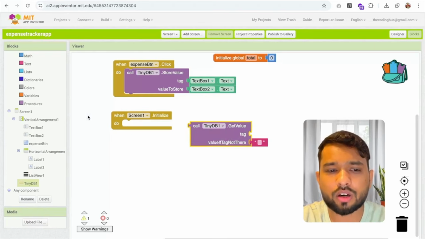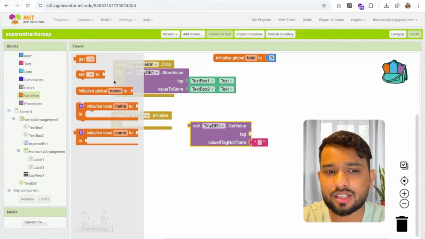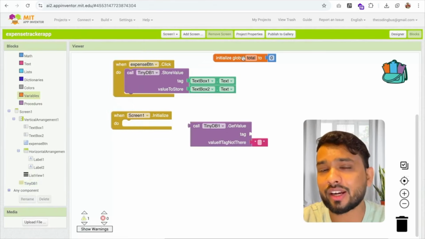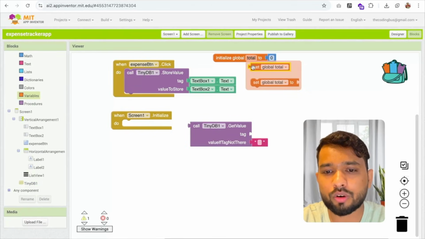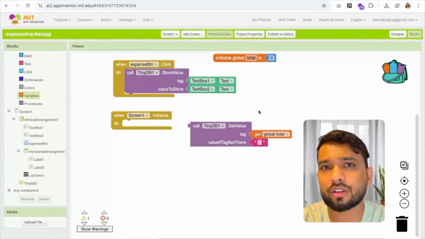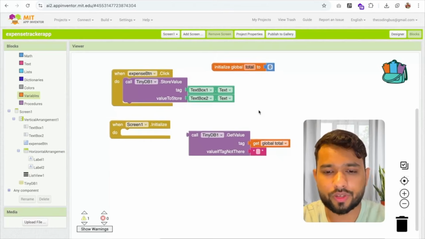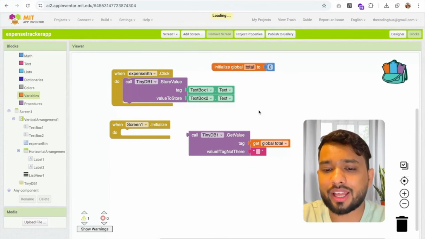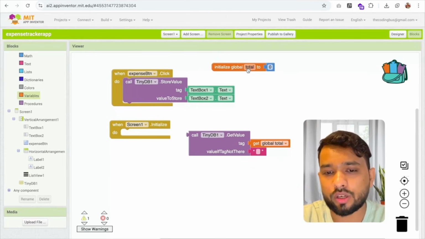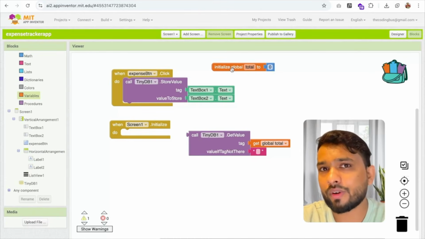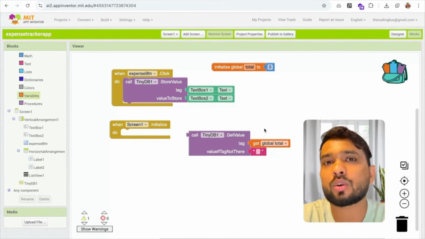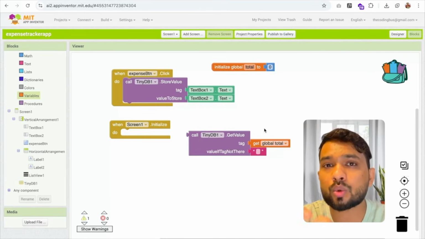What I'll do here is create one tag, or you can say I created a total tag. So I'm going to use the total global variable as a tag. Don't worry, relax. What is the tag and what is the global total variable? Total is a global variable and the tag I'm using as total to store my total value.